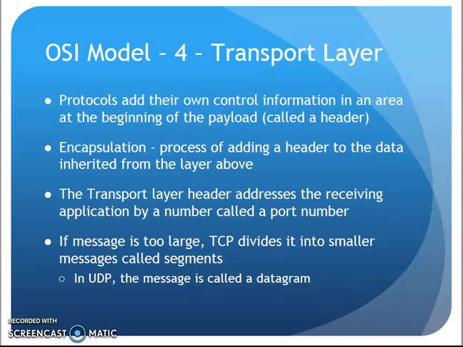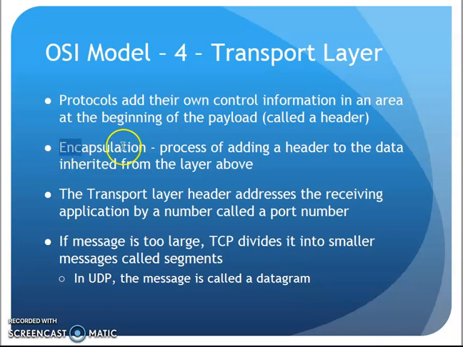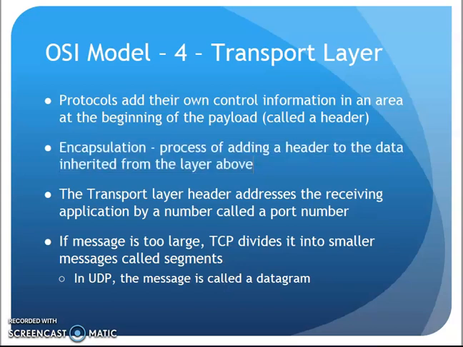Now, at this layer, we actually start adding some information to the data we're sending in the form of what's called a header. And this header is there with special information so the other end knows how to process it. And this gets done in a process called encapsulation. This is the letter example. When I need to package up my letter, I'll take my stuff and put it in an envelope and seal it up, and I start putting information in the envelope so it gets there. That's what's going to happen with my data. It's going to get encapsulated with header information, with control information, so it can actually get to the other end.